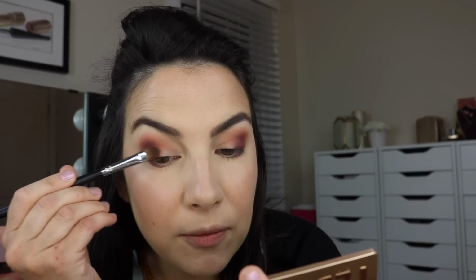I think let's take this one and let's kind of pat that so you can see about how dark that is. It's a decent, medium kind of ruby looking shade practically. And I'm just patting that on the center of my lid. And then I think we'll merge into something a little lighter going in. But as you can see, this is applying nicely with a brush and not giving me any trouble.